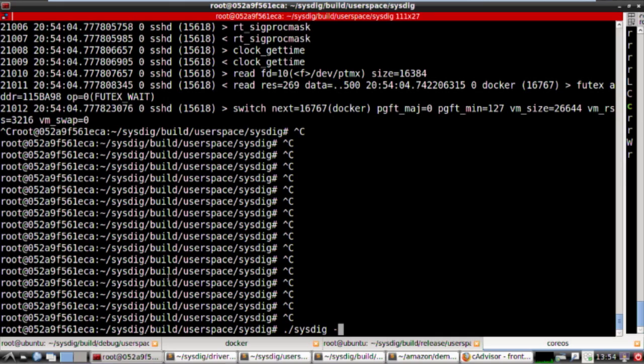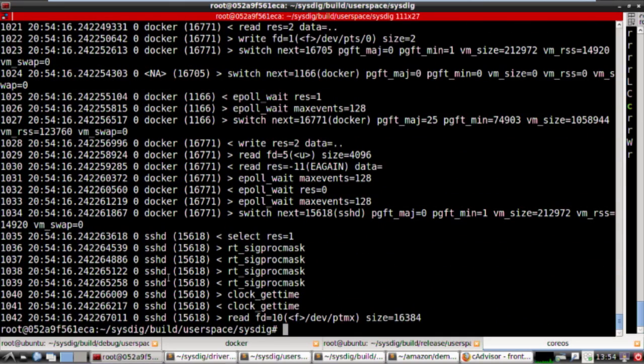Actually, let's limit it to 1,000 events. So essentially what you're seeing here is what's happening inside your machine and what your processes are doing on your operating system. So writes events, read events, waits, selects, and so on.